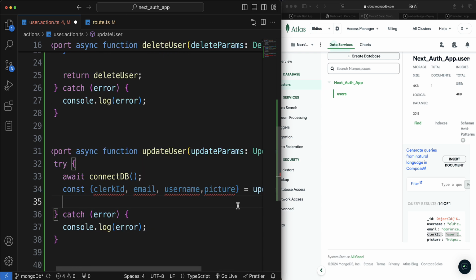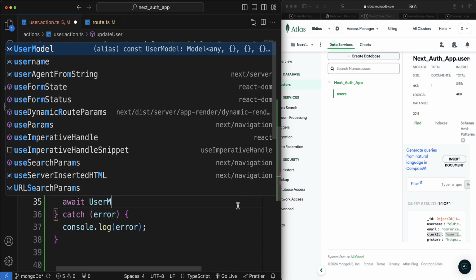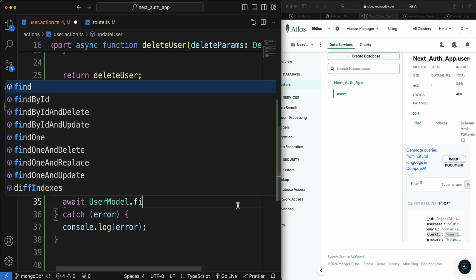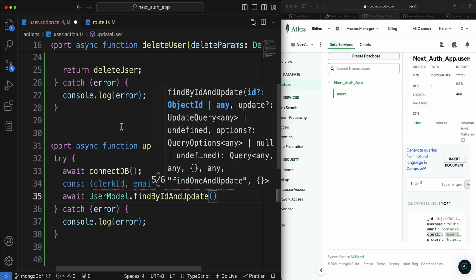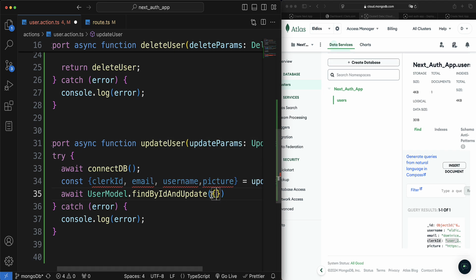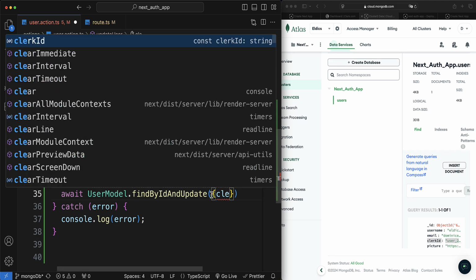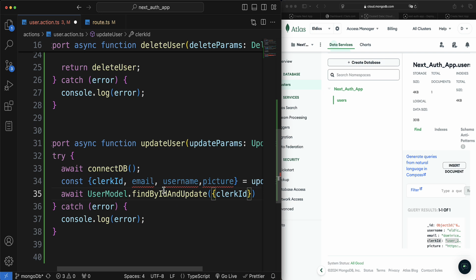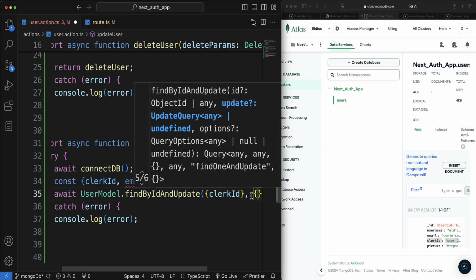And then we can now await user model dot find by ID and update, this one right here. And to this, we're going to pass in the parameters to find by ID and update. So the first parameter will be the clerk ID right here. So we want to find the user by clerk ID, then comma, then we'll give the data that we want to be able to update, right?